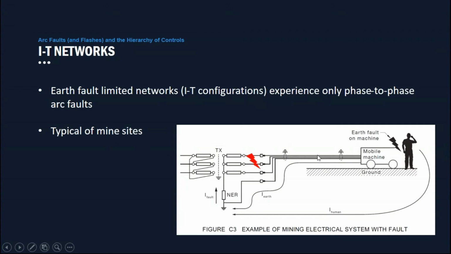If, however, we get a fault between phases, then that fault current does not go back through the NER, and hence a phase-to-phase fault in an IT system is not limited by the NER. The NER only helps us where it is a fault to earth, not phase-to-phase. That encourages us to design our equipment such that the first fault is to earth. It's generally considered that around 90 to 95% of faults are to earth in the first instance. That's why we run earth fault limited networks, and why we have a pretty good safety record in that environment.